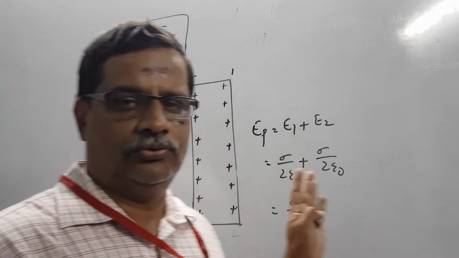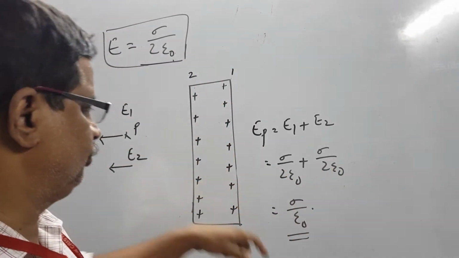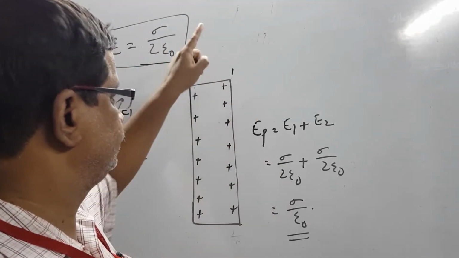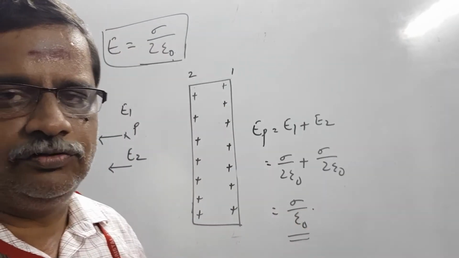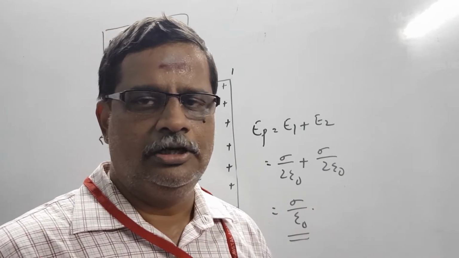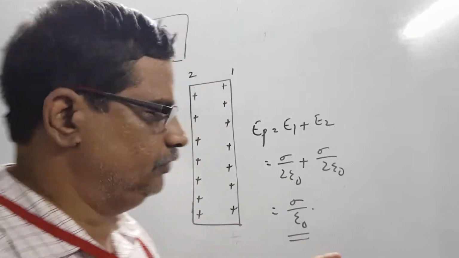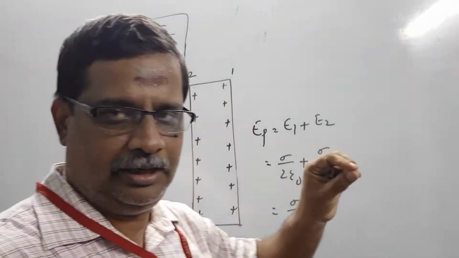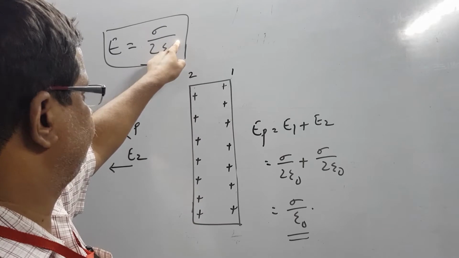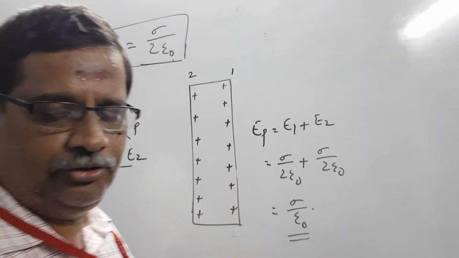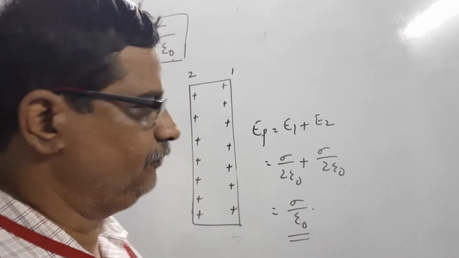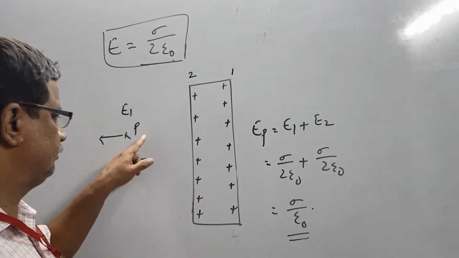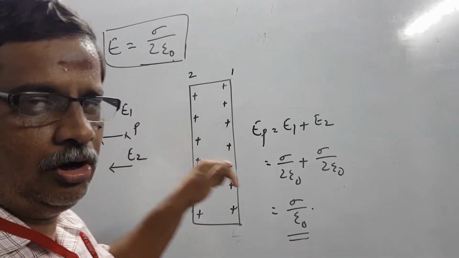So this is the electric field due to a conducting plate, which is twice the electric field due to a sheet. Remember, the difference between these two results lies in the fact that in the case of an insulating sheet or a plain sheet of charge, the same charge will appear on both the surfaces, whereas in the case of the conducting plate, the two sides can hold charges separately, and that is why if you multiply this with 2, you will get this. So the electric field due to a conducting plate is twice the electric field due to a plain sheet of charge.